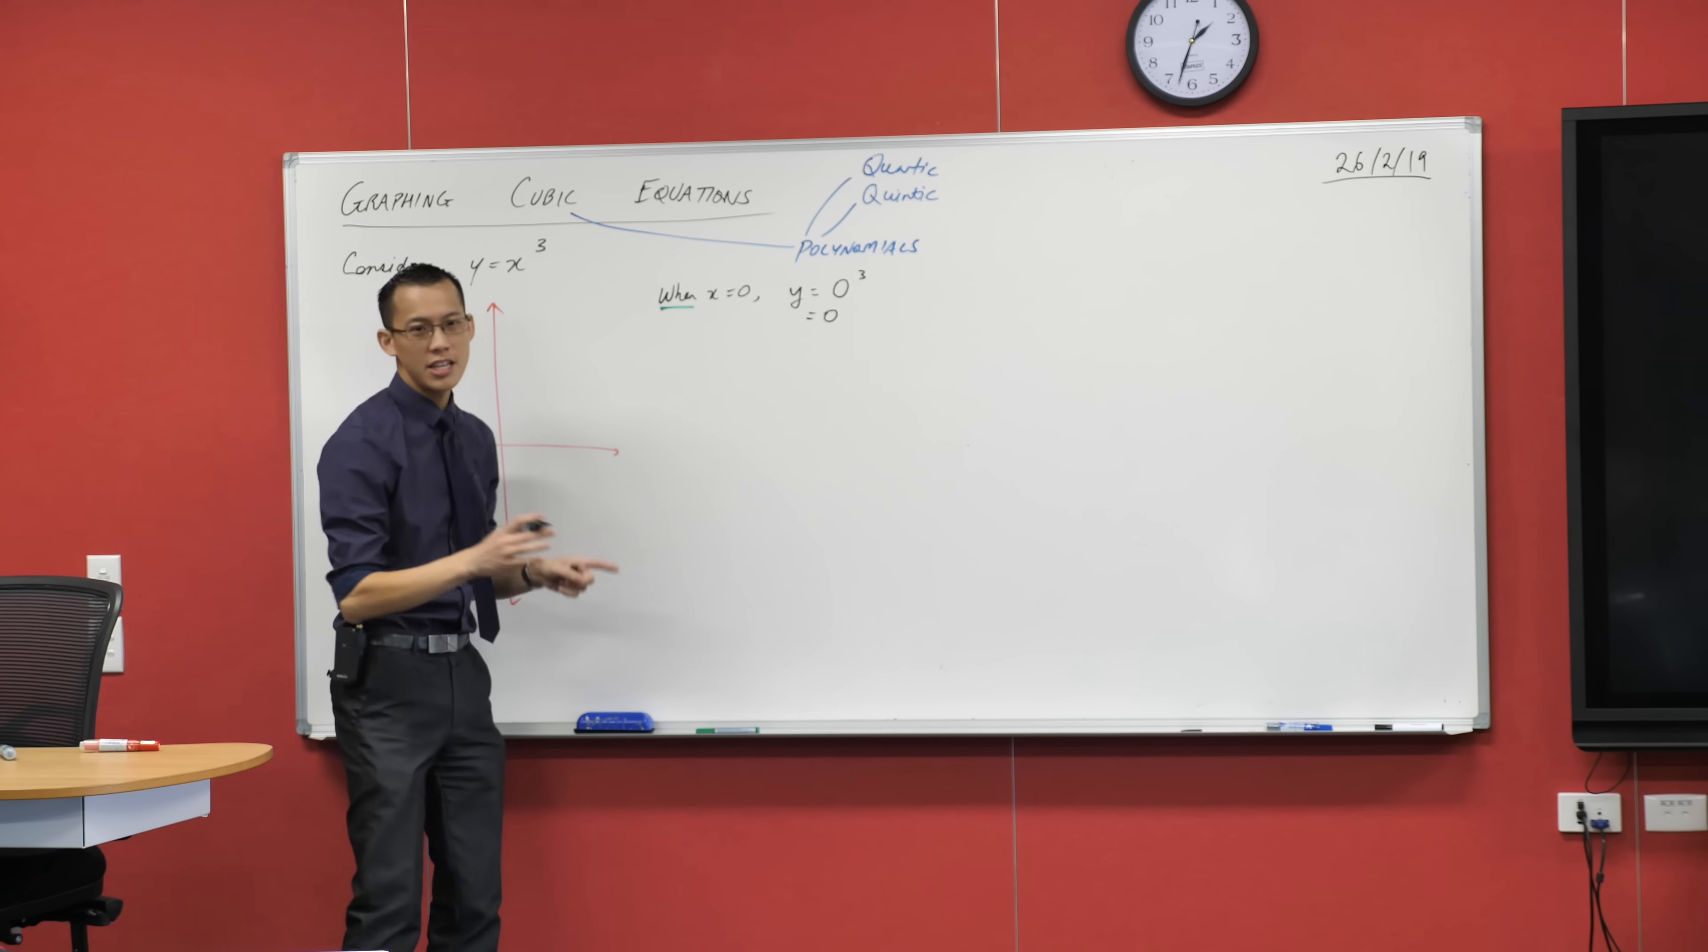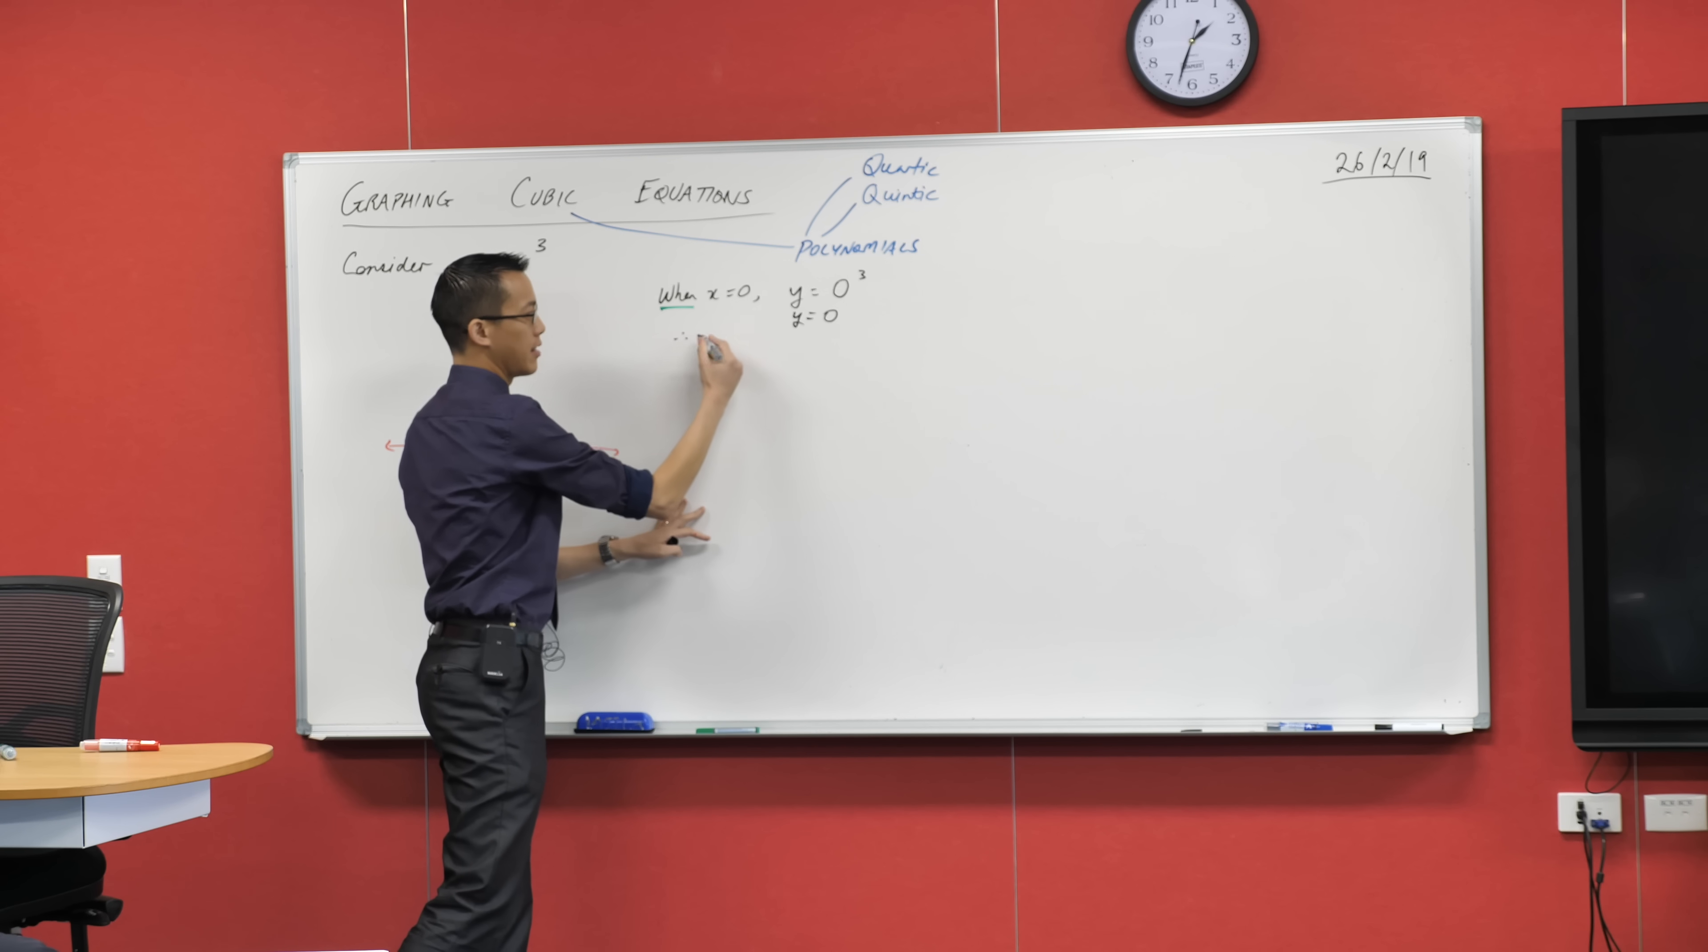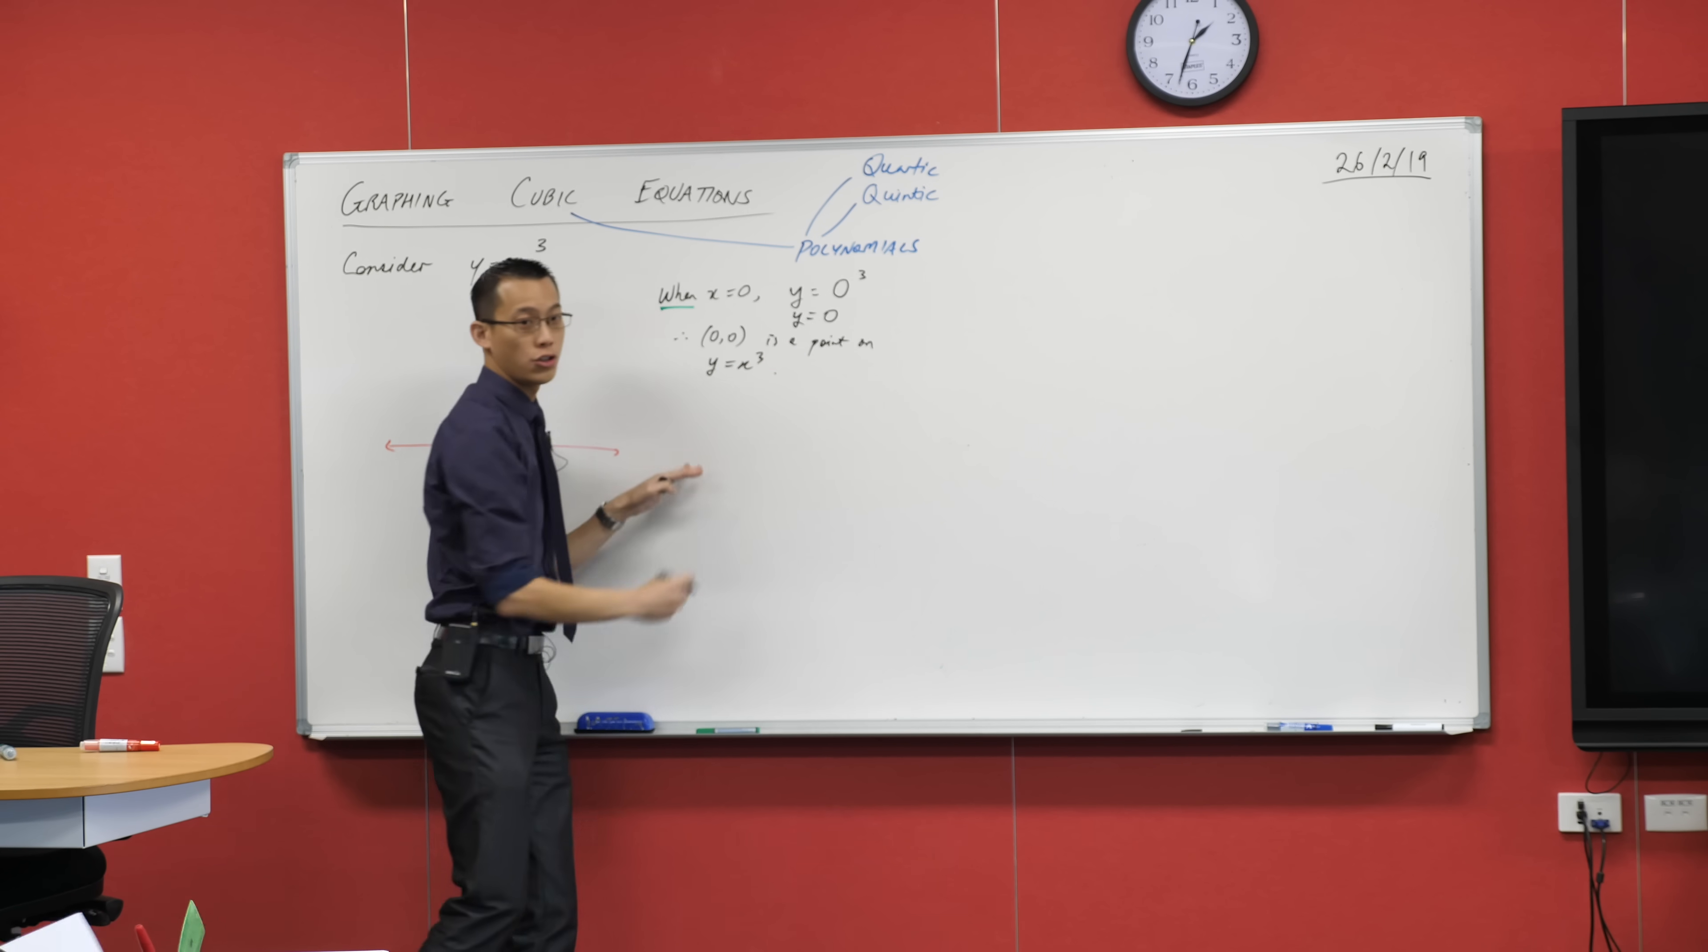I'm going to do the substitution. I'm not even going to think about it yet. I'm just going to do the substitution, and then you can tell me what it means. I'm going to write zero instead of x. Everywhere I see x in this thing, which is only once, and then I'm going to write the rest of it. Zero cubed, of course, is zero. Zero times zero times zero. So, when you see this, what that means is, and this part I'm going to ask you to write down, but in the future, you're going to start to stop writing this because it'll become apparent to you.